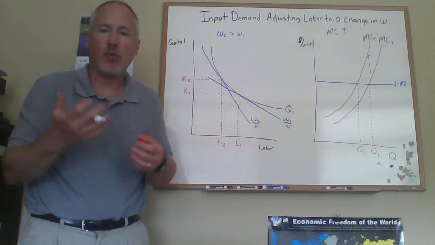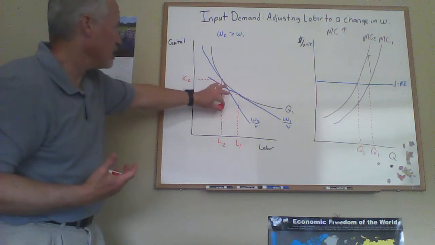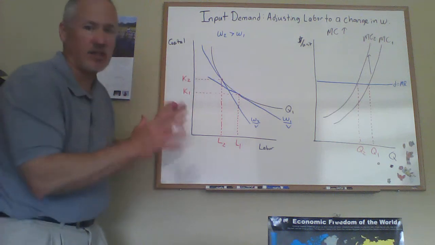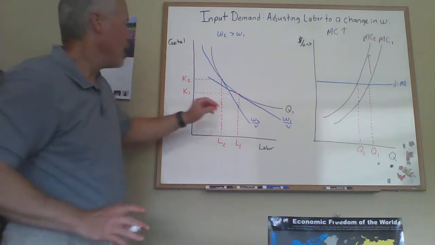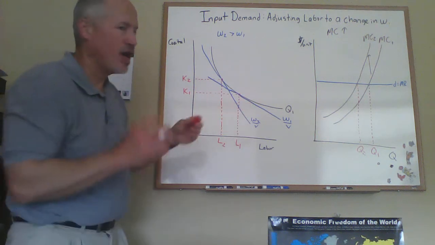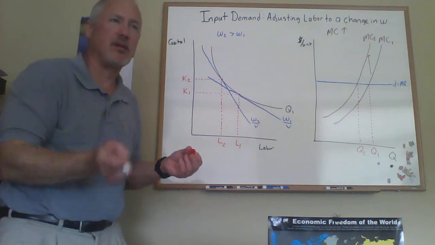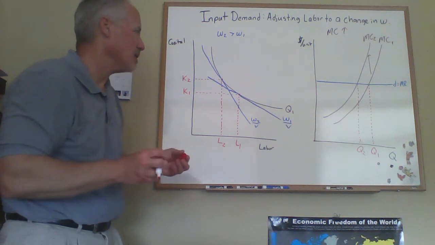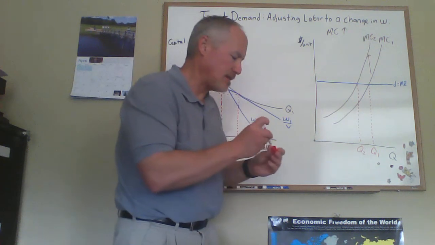So what we've drawn here on the isocost-isoquant diagram isn't quite correct. It's not complete. It's not incorrect, but it's not complete. It's not the whole story. We just show the effect of changing the relative price of labor, making the wage more expensive, and holding the price of capital constant. But the firm, because their costs have gone up, will want to produce less output as well.